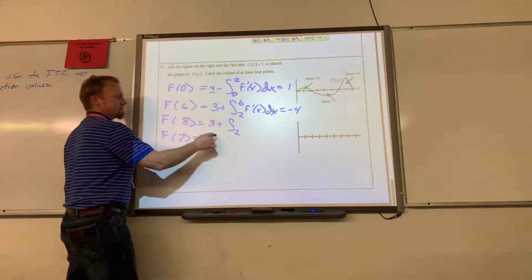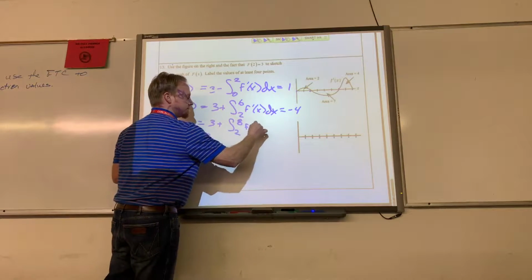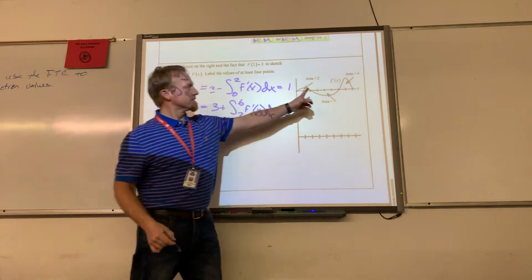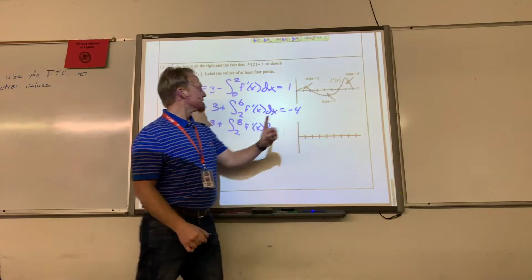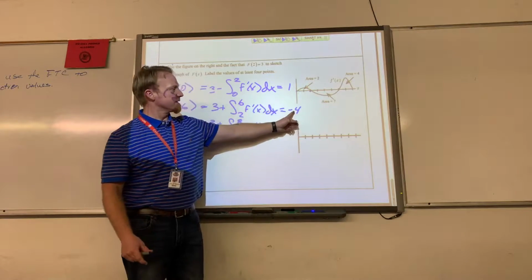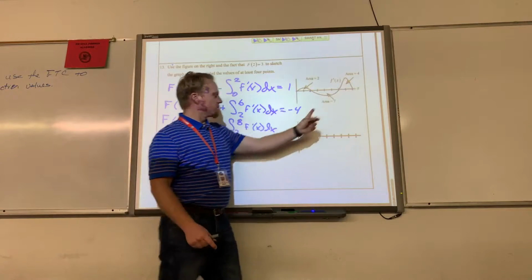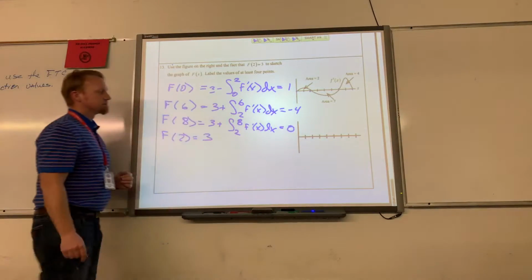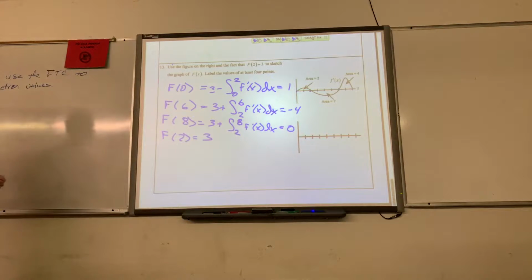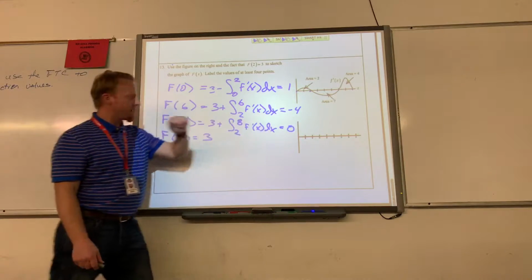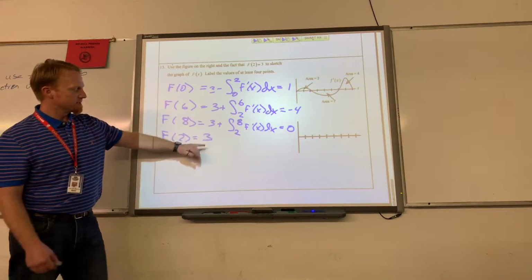This one, we're going to 8. So 8's on the top. Okay, I've already got the negative 7 and then the 4. So we're going to have 3 minus 7 gives me the negative 4, and then negative 4 plus 4 means that this is equal to 0. All right, so now we have everything we need. Negative 4 is my lowest y value. 3 is my highest y value.